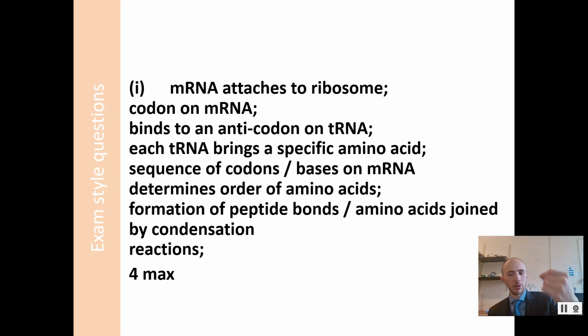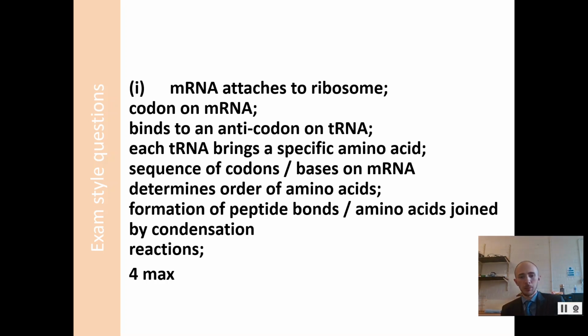That's something people forget to write. It's also something teachers forget to say sometimes. I may not even have said it in this video. I wouldn't lose you all your marks here because there's more than 4 marks, but it's always worth writing. It's quite important if you think about it. If a tRNA doesn't have a specific amino acid, then it's irrelevant what the anticodon is. If a tRNA can have any amino acid, then the anticodon is meaningless because the tRNA will just bring a random amino acid. No, but each tRNA has a specific amino acid.